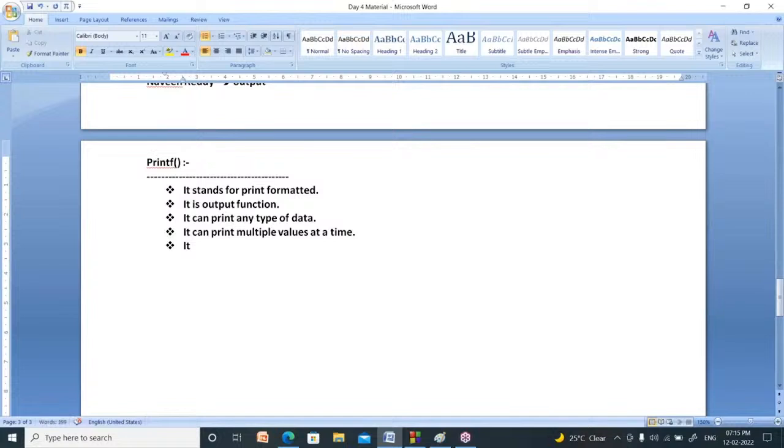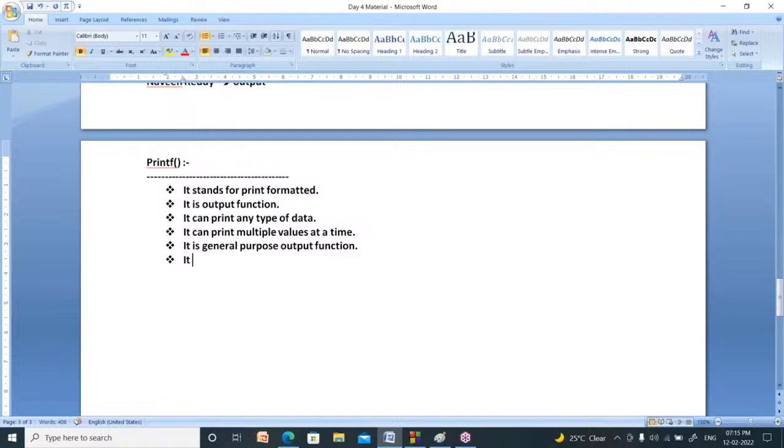It is a general purpose function. It is not specific, it is general. Why? Because it can print character, string, integer, any type of data. So it is a general purpose output function. What is the use of this one?